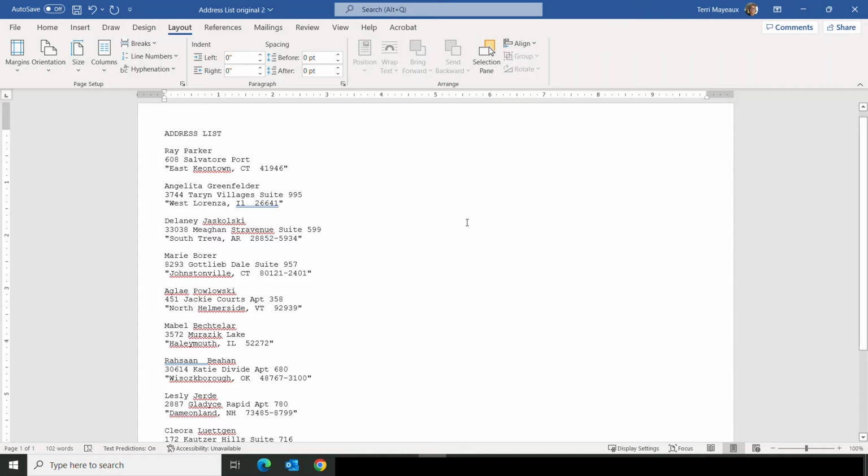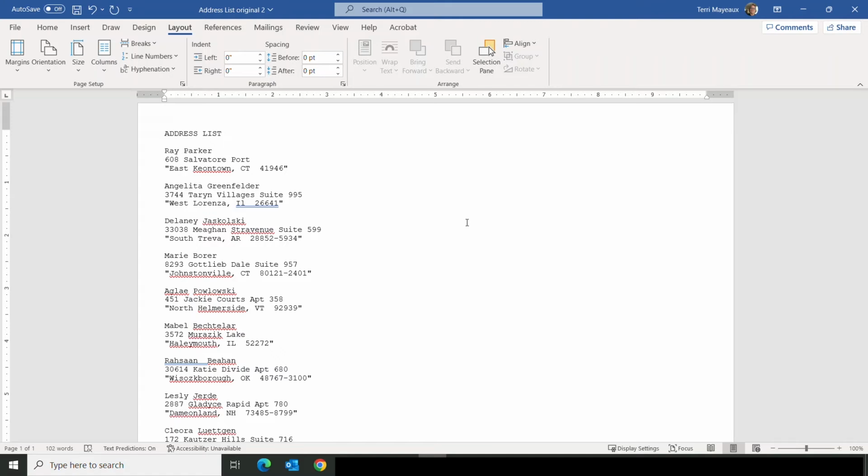With really large amounts of information, I've not only switched from letter to legal size paper, but I've also even changed those margins to as small as 1/4 of an inch, just to make sure that all of the data is fitting right and I can see what's going on.